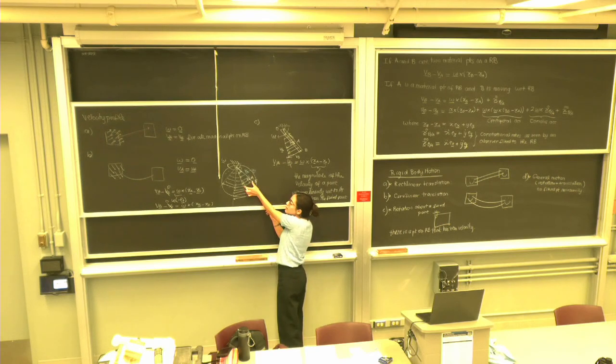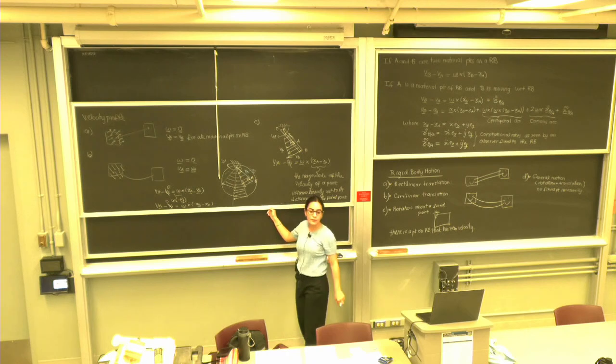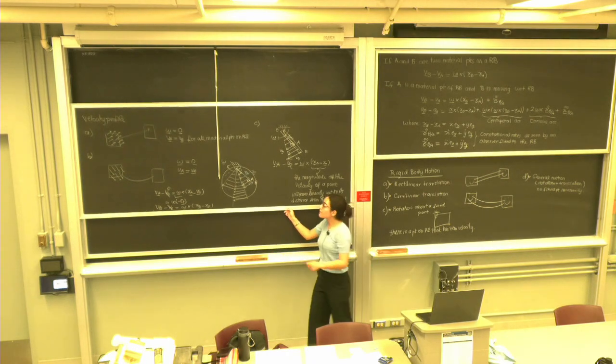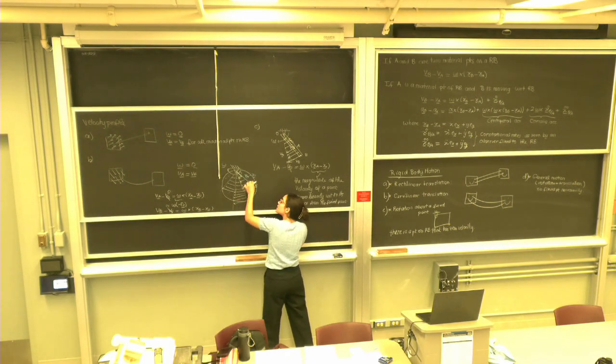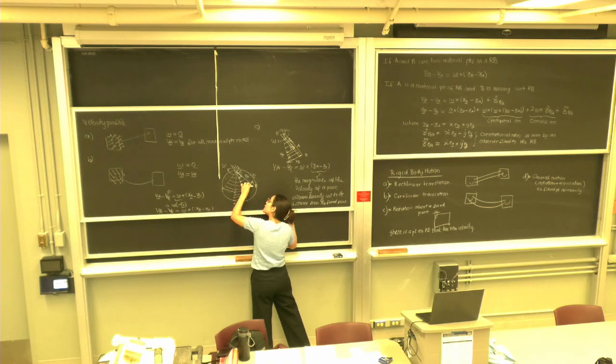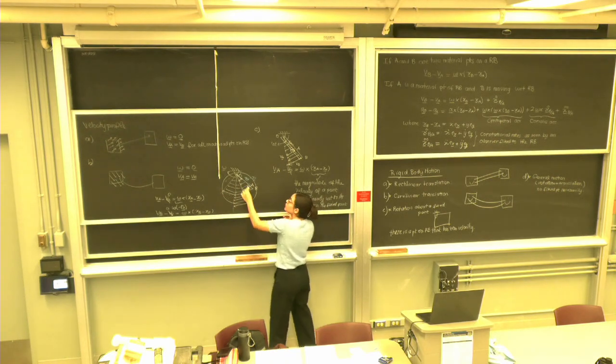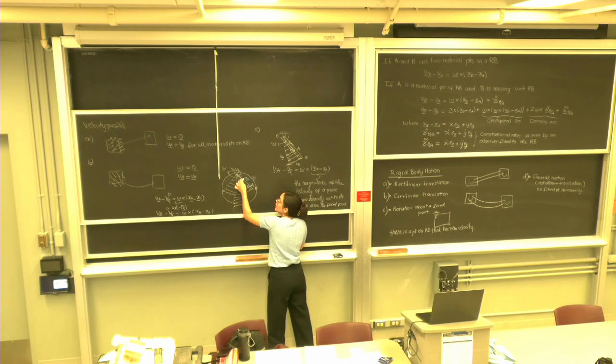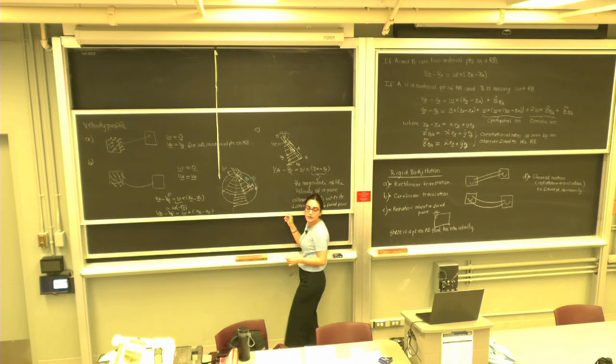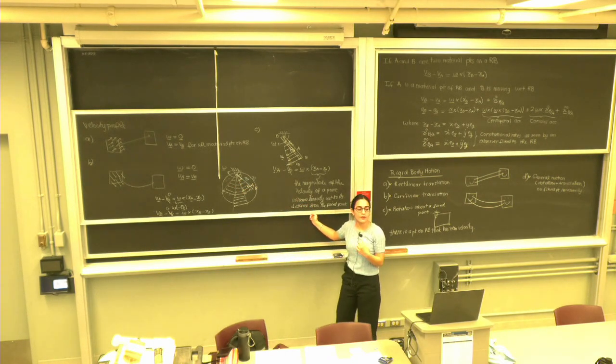The velocity at point B is slightly greater than the velocity of point A. That magnitude of VB is proportional to this distance from O to B. Does that make sense now? So points at the same distance from the origin have the same velocity magnitude. And points whose position vectors are along the same line have the same velocity direction because they're perpendicular to the same line. Does that make sense?